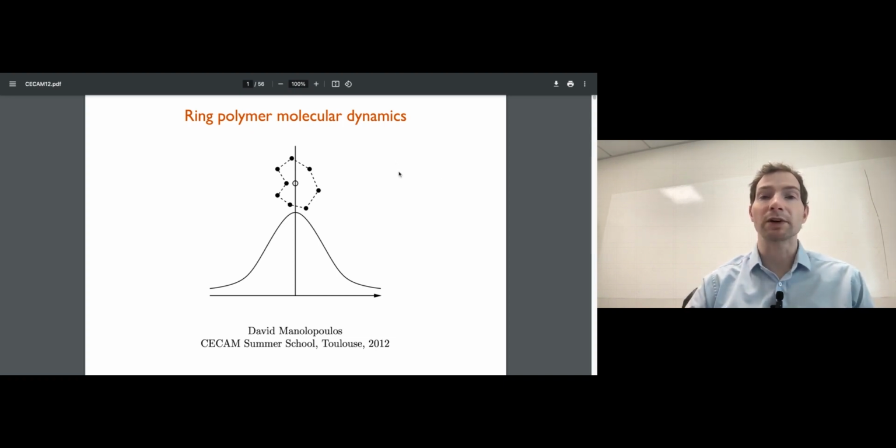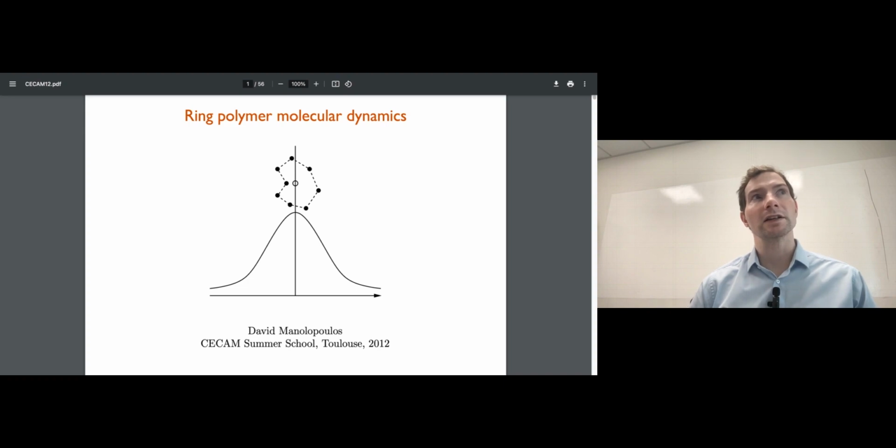It's something called ring polymer molecular dynamics. Here, what I'm going to present is simply some notes and a presentation that has been given during a SECAM summer school by David Manolopoulos, who actually is an expert working on these techniques, who has developed and advanced these techniques that I'm going to talk about, and that essentially, in my view at least, blur the boundary between what people are going to deem classical and quantum mechanical. So, what is this about?